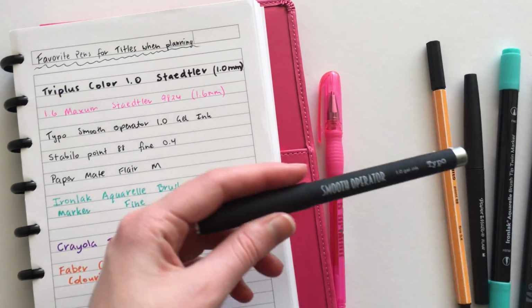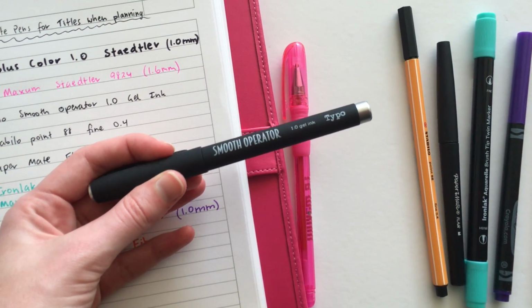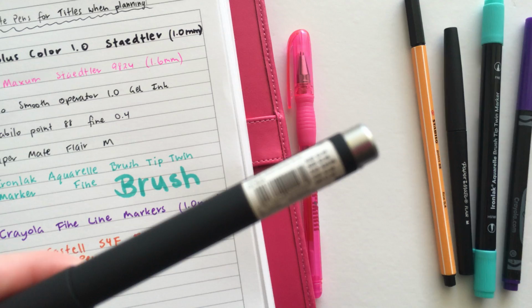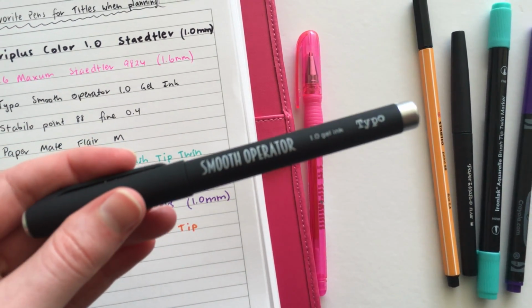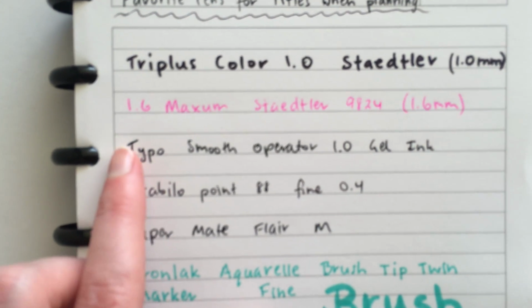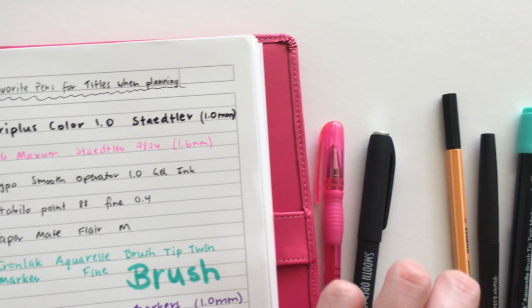So the next one is the Typo Smooth Operator. I don't think Typo ships internationally. Sorry for all you guys outside of Australia. But this one was pretty cheap. It was only like $3. I think I still have the price tag on there. Yeah, $3. And it is like a gel pen, but it gets a bit inky the more you use it, so it ends up being a bit thicker, and that's what that one looks like there. So it's a bit fatter than just your normal gel pen, so it stands out a bit more.